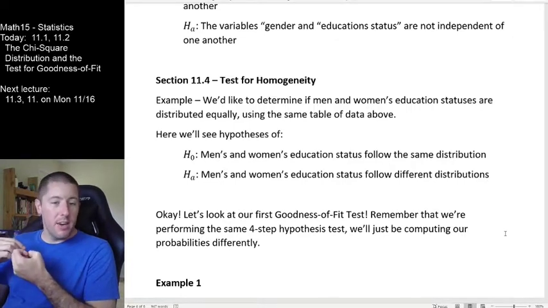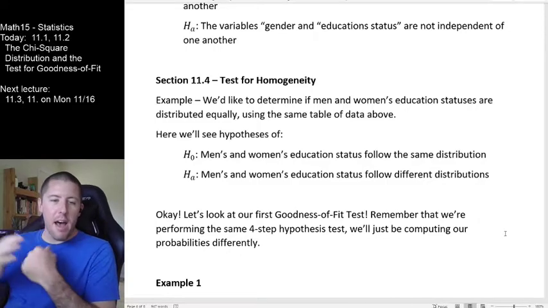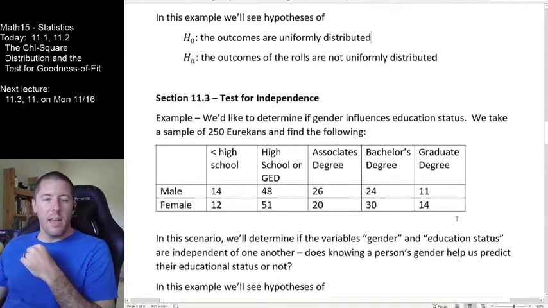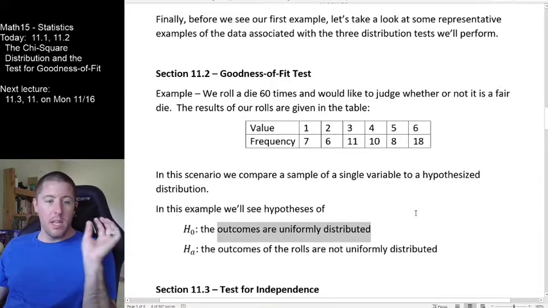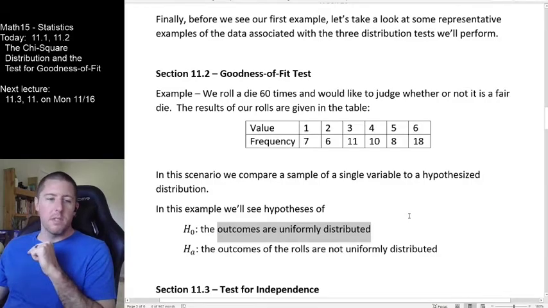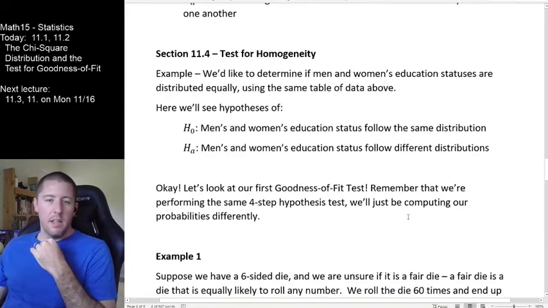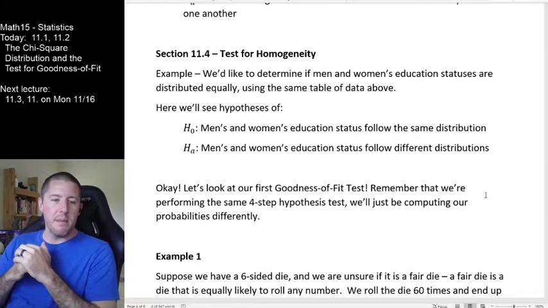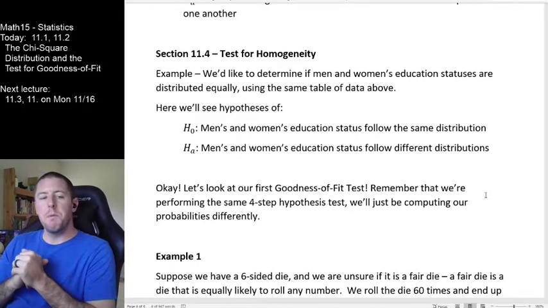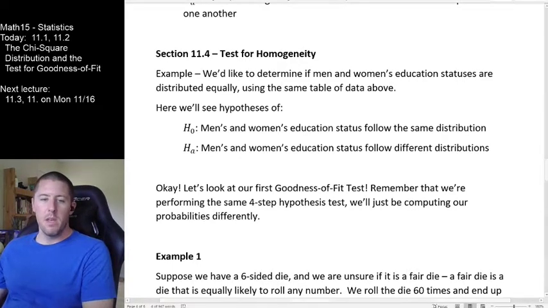Notice the important thing here is we don't have to have a null hypothesized distribution like we have in the dice rolling example. Here, the null hypothesis tells us how we expected the dice to be rolled, an equally likely number of rolls of each of the values. In the test for homogeneity, we're not saying there's some proposed known thing that we're going to match. We're just asking, are these 2 things coming from the same distribution or not? Do they seem to be distributed the same?